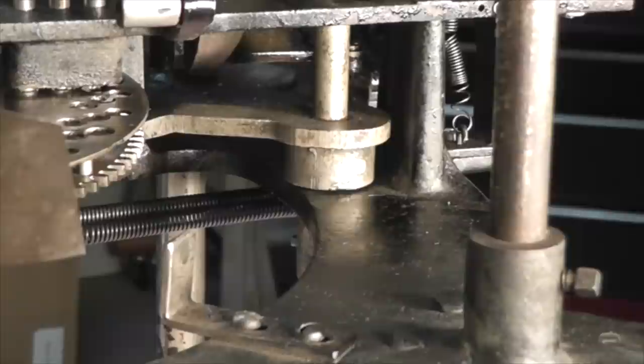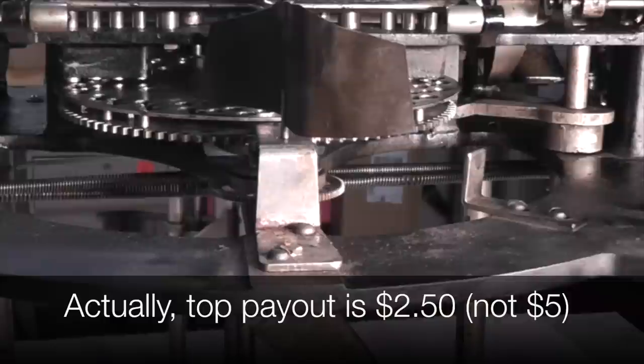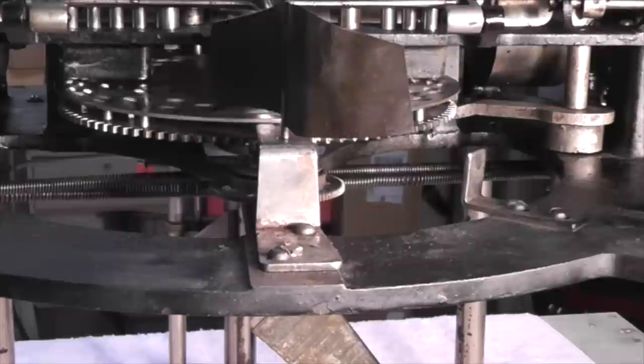I'll go ahead and cycle it again now, and we'll hit a large payout, and you can see the timing mechanism for the payout in action. Okay, so I bet on 00, which is the long shot, pays out $5. I will line up 00.